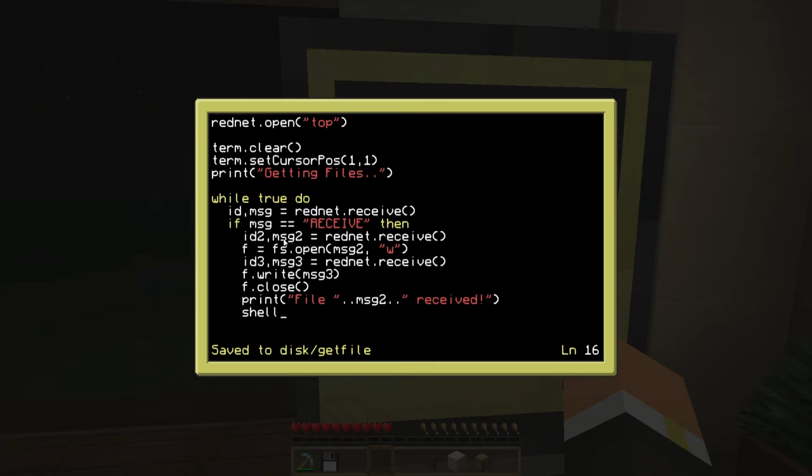shell. Let's do a quick sleep. Let's do like 5 ticks, and then we'll do shell.run ".menu" or ".back". No, ".menu". And we'll put this in front. Yes. ".menu". That should work. And I didn't put a dot there. If it doesn't work, it'll tell us, and we'll go back to it.